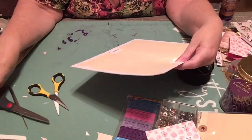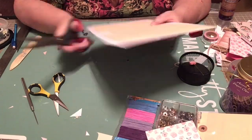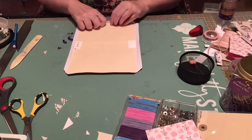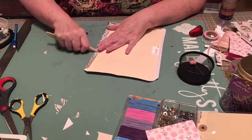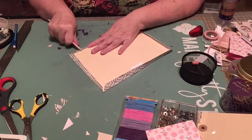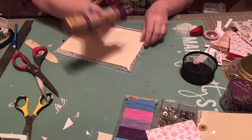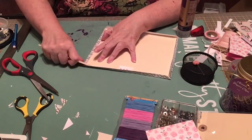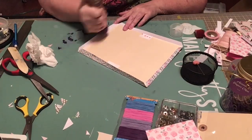And I don't know if you can see, but you can see where the score marks come together. And I'm just snipping right in there. It kind of makes mitered corners, and this will make a nice neat fold when you come around to do the edges. So I'm just folding it up, and I'm coming in with a bone folder and creasing it down, because you want this to be very secure when you're done. Okay. And then I will come in here and I will add glue to these pieces, and I will use my bone folder and just make sure that I have it very securely down.